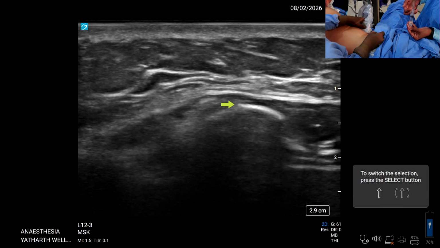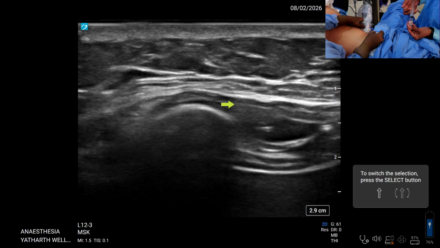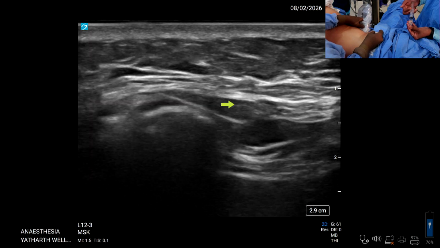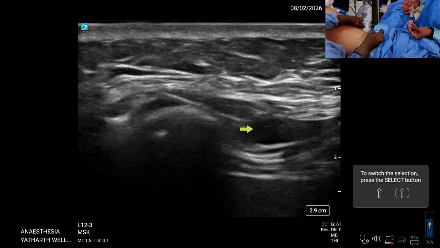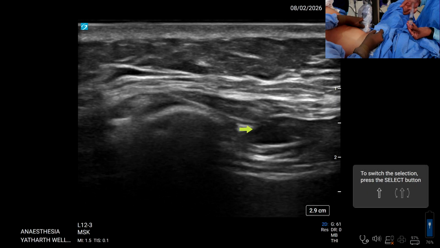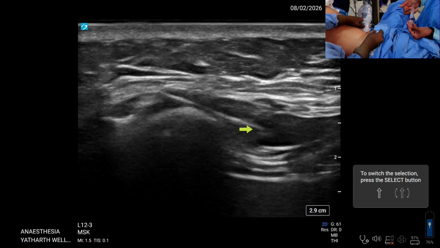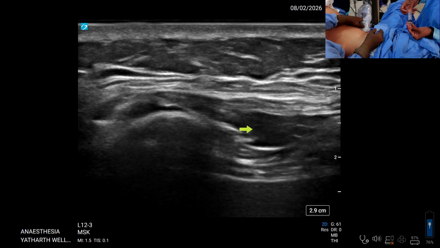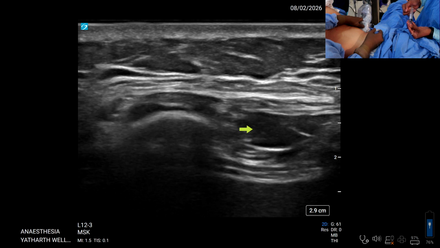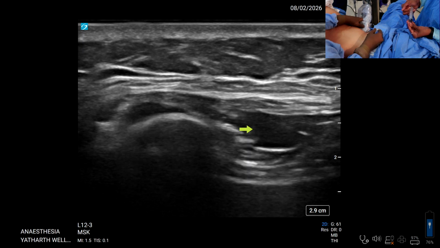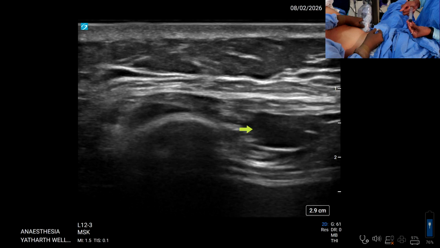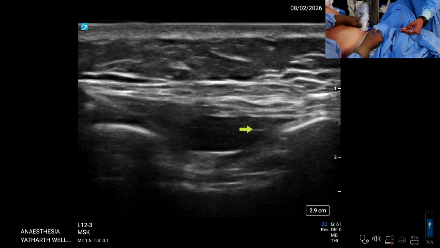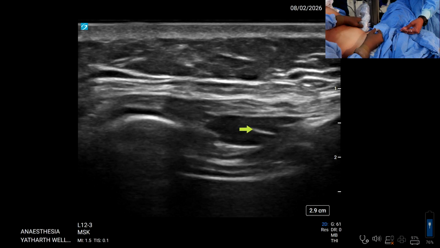You can see the spread of the drug now. You can appreciate the drug is spreading between the external oblique muscle and the intercostal muscles, and I will inject 20 to 25 ml of LA here, because I want a larger spread, and I want to block T6 to at least T10 for a left cholecystectomy patient. So Dr. Neeta has injected how much? 20 ml. I will inject 5 ml more, and I believe it will take care of left chole pain.